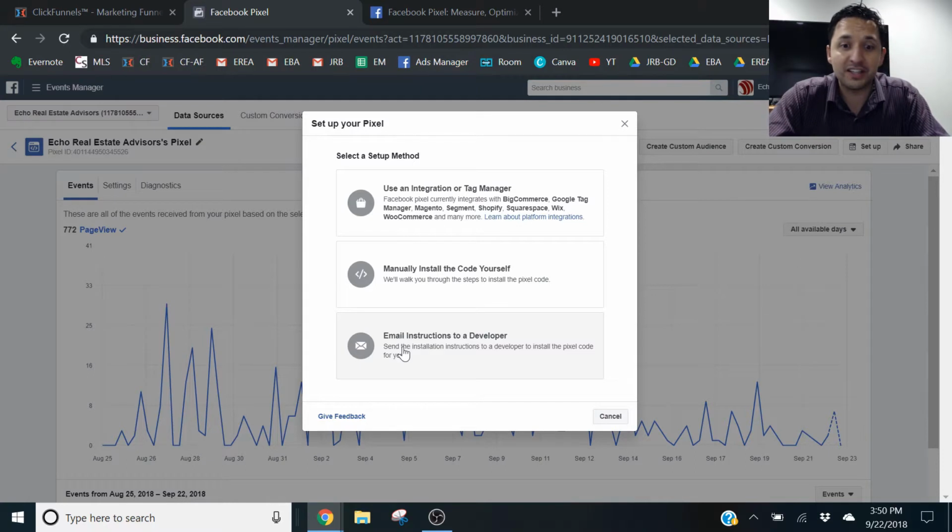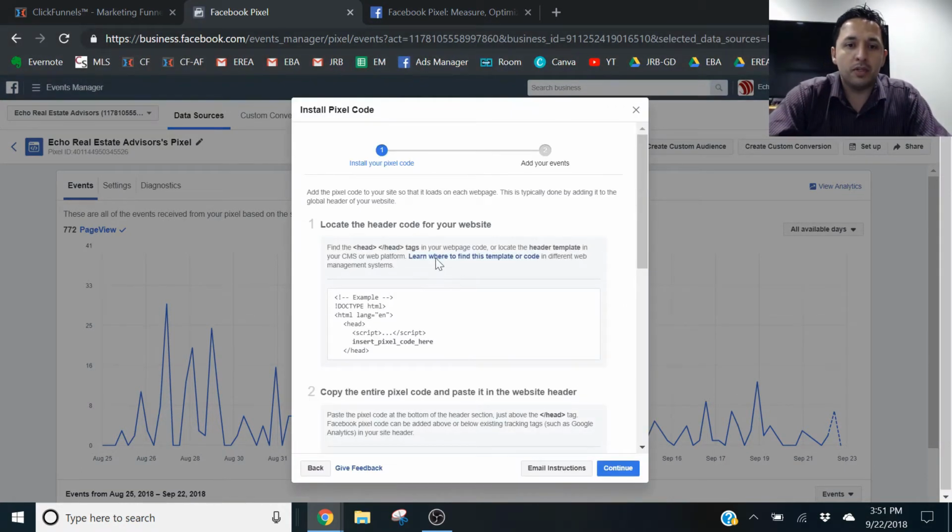The third option is email the instructions to one of your developers. So if you have somebody else managing your websites or your digital assets and they need your particular pixel, you can just email it directly to them so they can input it and embed it into your websites.